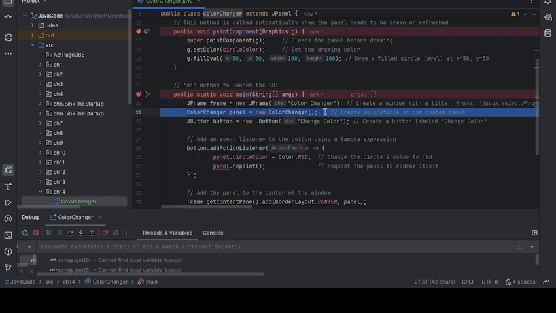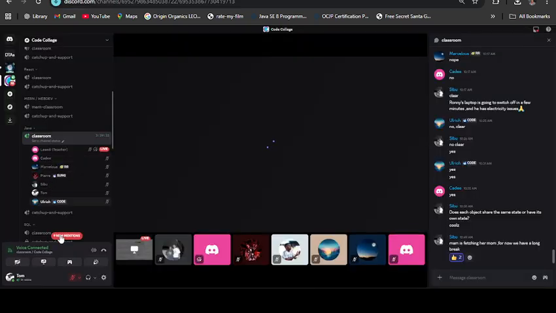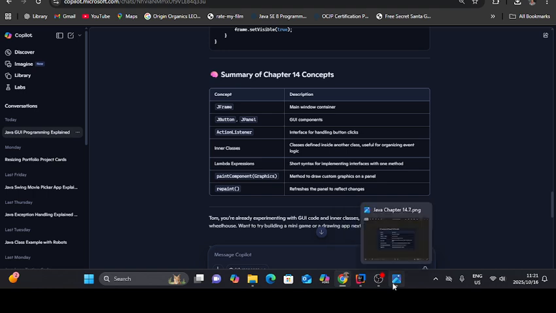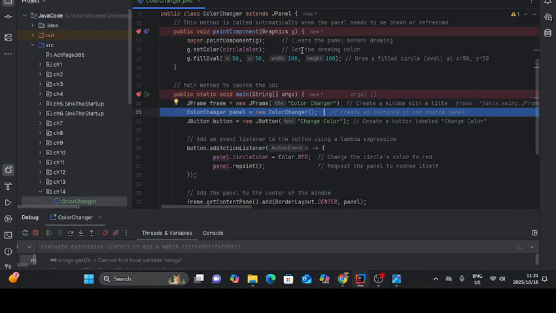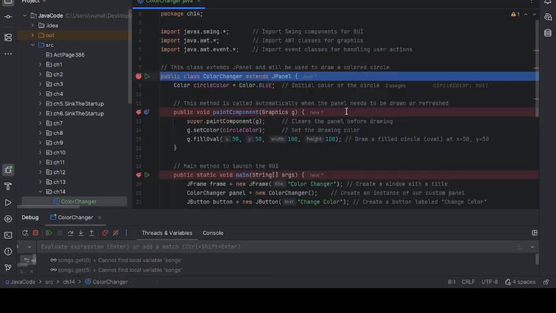create another object, ColorChangerPanel. ColorChangerPanel over here is just going to create an instance of our custom panel. Stepping over, we end up here at the class itself, ColorChangerPanel, which is extending from what?